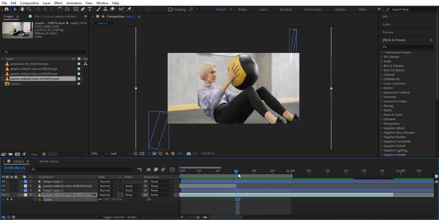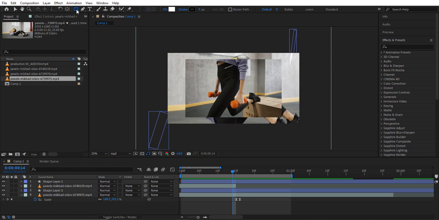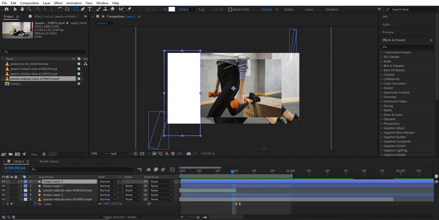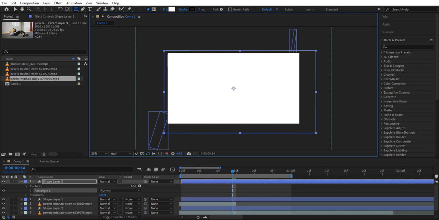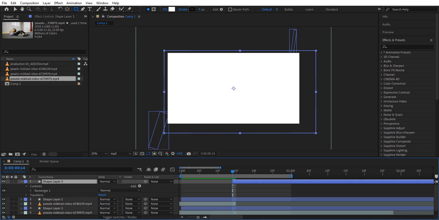We can bring in a layer, probably another shape layer, that will fill the screen. We can just have a rectangle around there. And this rectangle will only be effective just at the end of the first 15 frames.